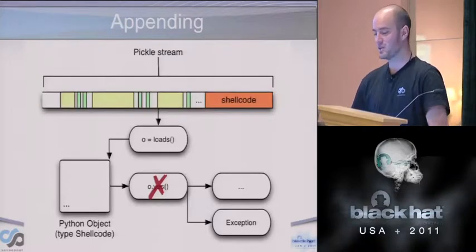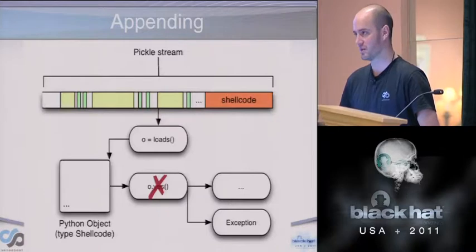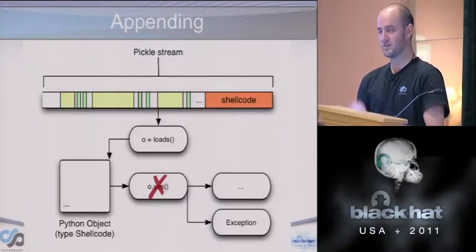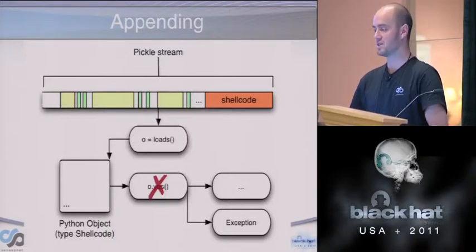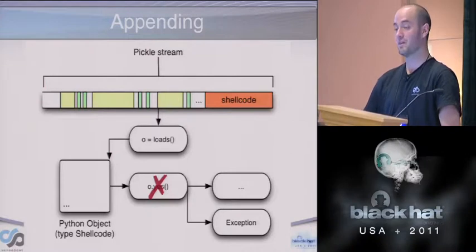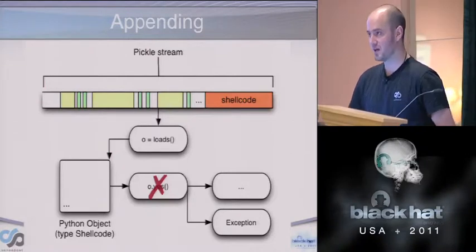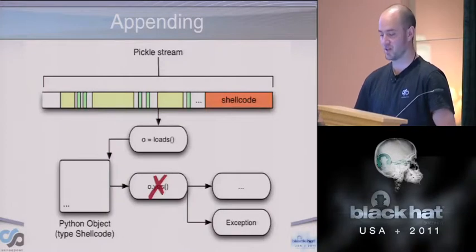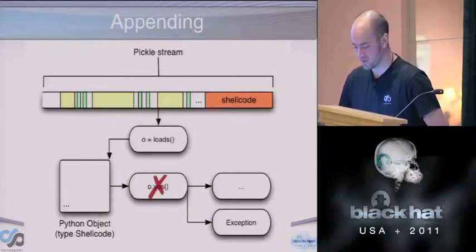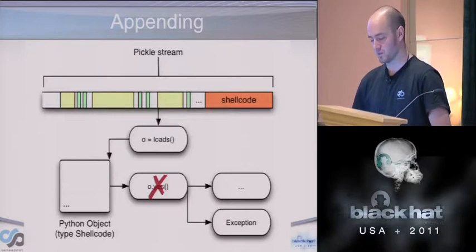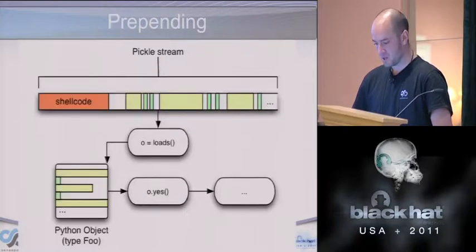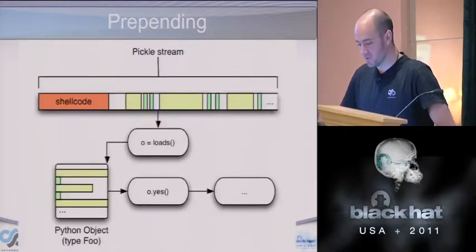And the same happens when you append shellcode to the pickle stream. You get the same situation. Even though the original host pickle will execute and leave its object at the top position on the stack, the shellcode then runs after that, and so the shellcode will leave its object above that of the original pickle stream. At the end of the loads call, what gets loaded is now an object of type Shellcode, and the program will die later with another error. So here are the two that we would prefer.